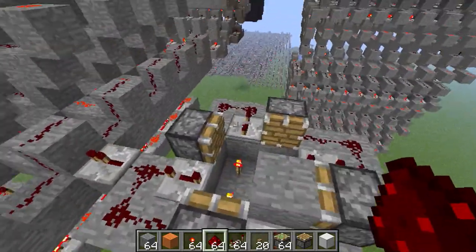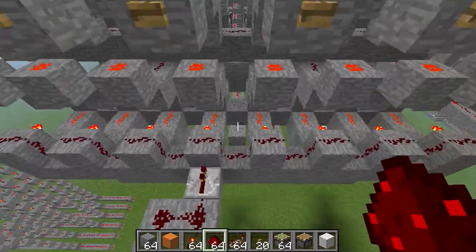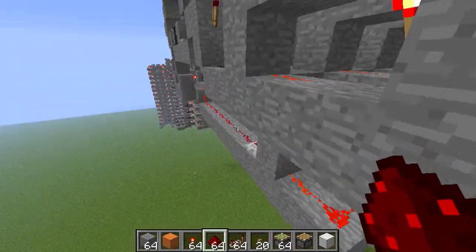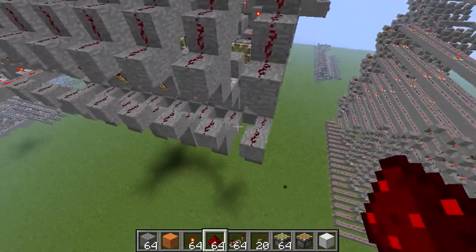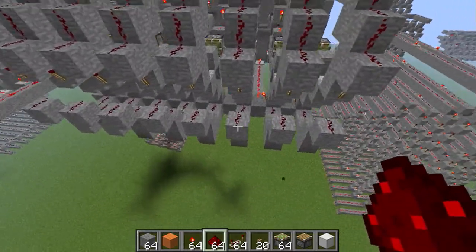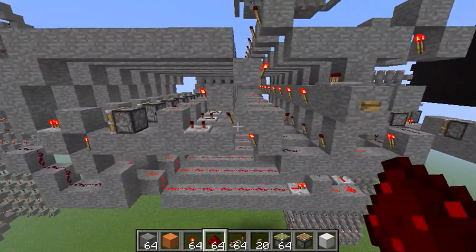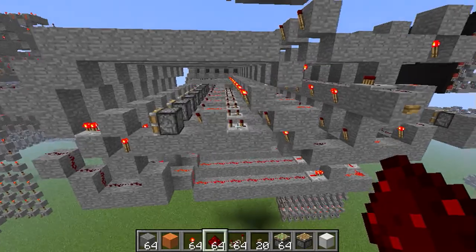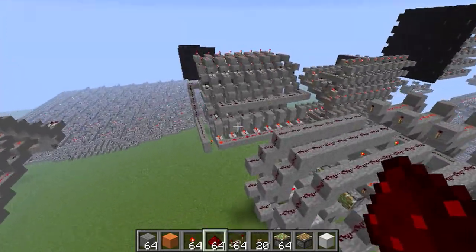So you can see this is the pulse, and it goes out to activate all of them, but it's only if all the numbers before it are active that the one to the left can be activated. So it's just a combination of T flip-flops. That's how you create your binary counter.